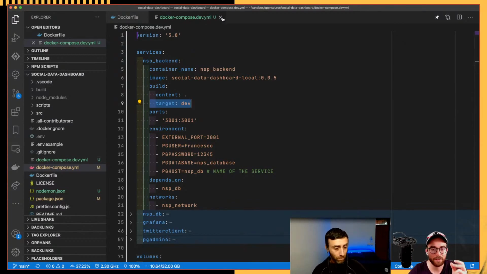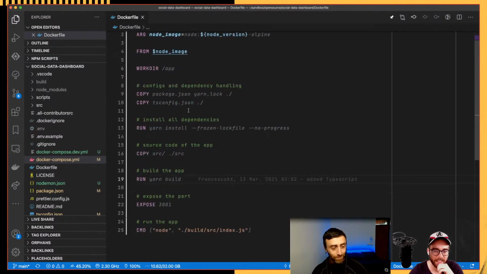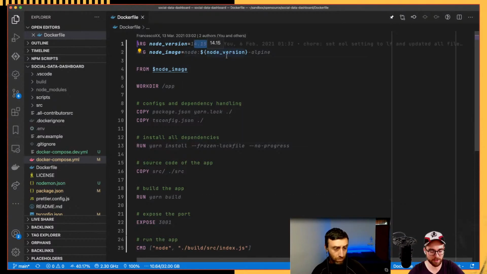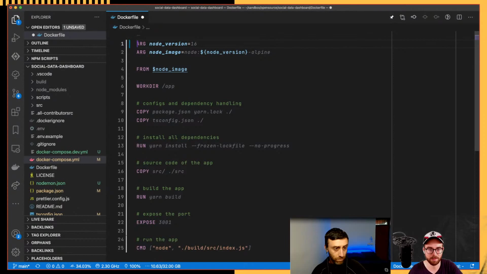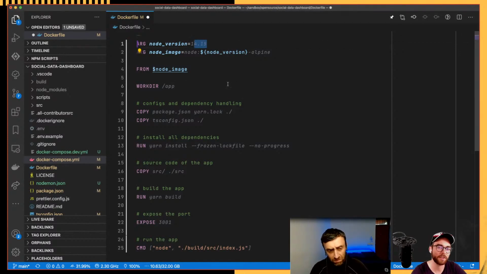So now comes the fun part, adjusting the Dockerfile. Let's see what you did and whether I can apply it. One thing is we changed the node version. Let's change the node version also to 16, because I saw that you're using Node version 16. I will use the same version of Node if you want. Okay, for this time, right?